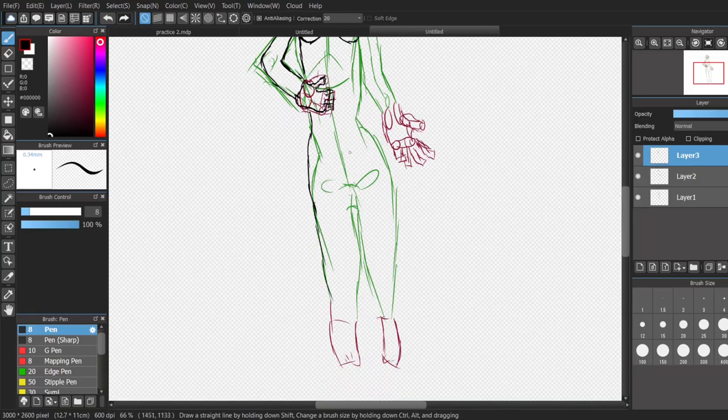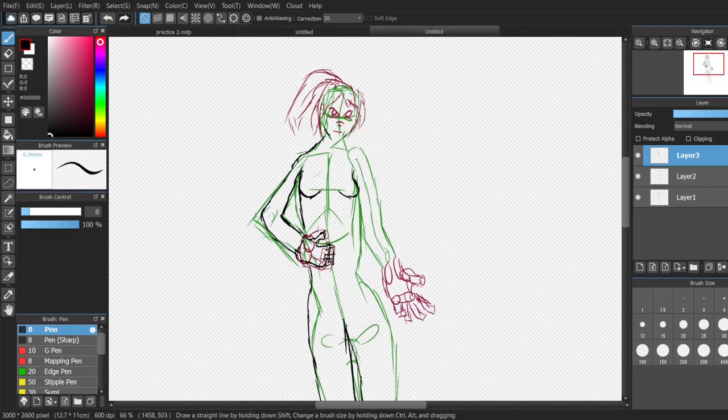Yeah, here's where I realized the legs were really awkwardly shaped, looked like a rag doll or a piece of dough, the Pillsbury Doughboy. So I decided to try to make them longer. Man, that arm is jank, looking messed up.